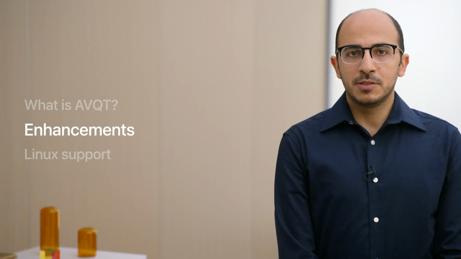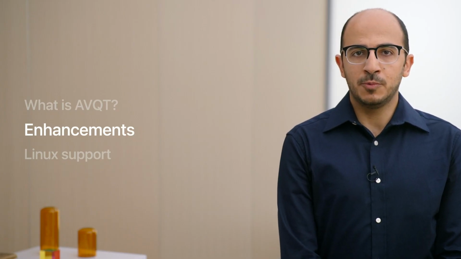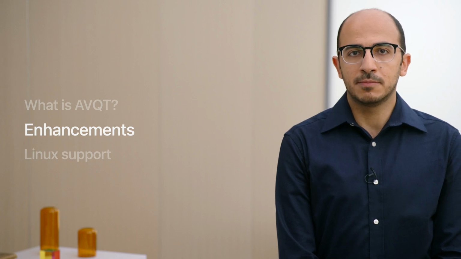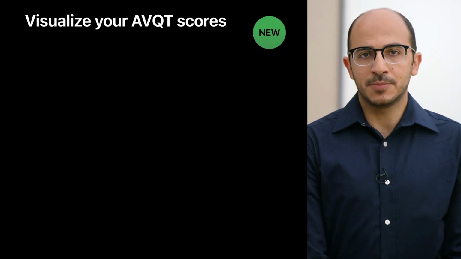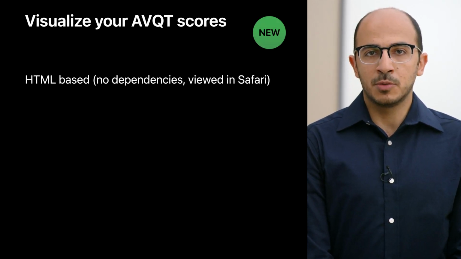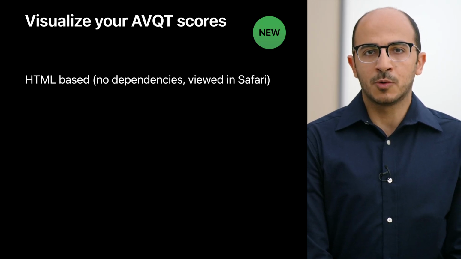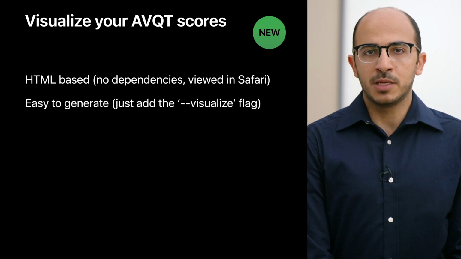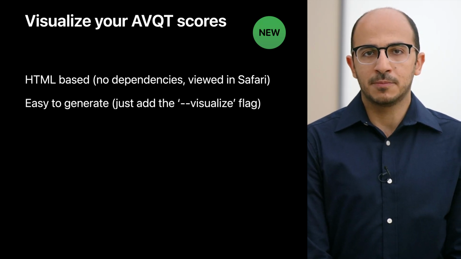Next, let me introduce the new features and enhancements that we added to AVQT this year. You can now visualize the quality of your video using AVQT without any extra steps. The latest version of AVQT produces HTML-based reports with interactive plots and diagrams showing analysis of the quality of your videos. These reports can easily be generated by adding the new Visualize flag.